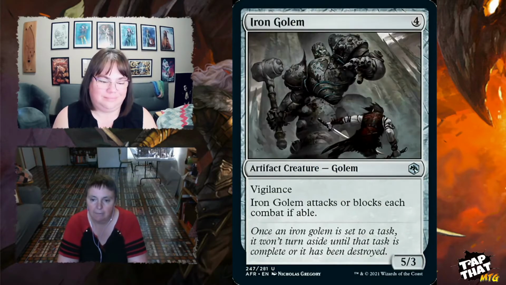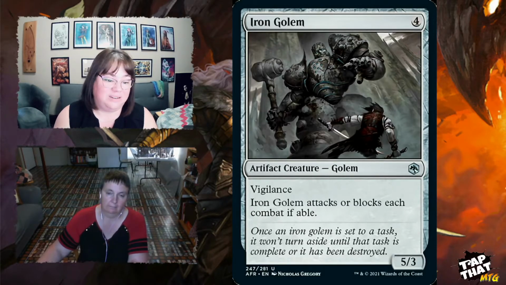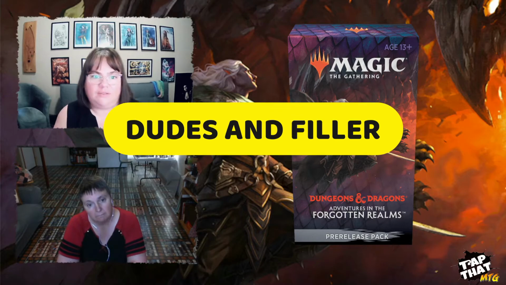Iron Golem for 4. It's a 5/3 vigilance artifact creature, and you just have to swing with it. Yeah. That's all you have to do. Just swing. The definition of aggro. It's a big 5/3. It has vigilance though, so that is really cool. Yeah, that's very handy. Okay. So we're into the last section, which is kind of our dudes and our filler cards.